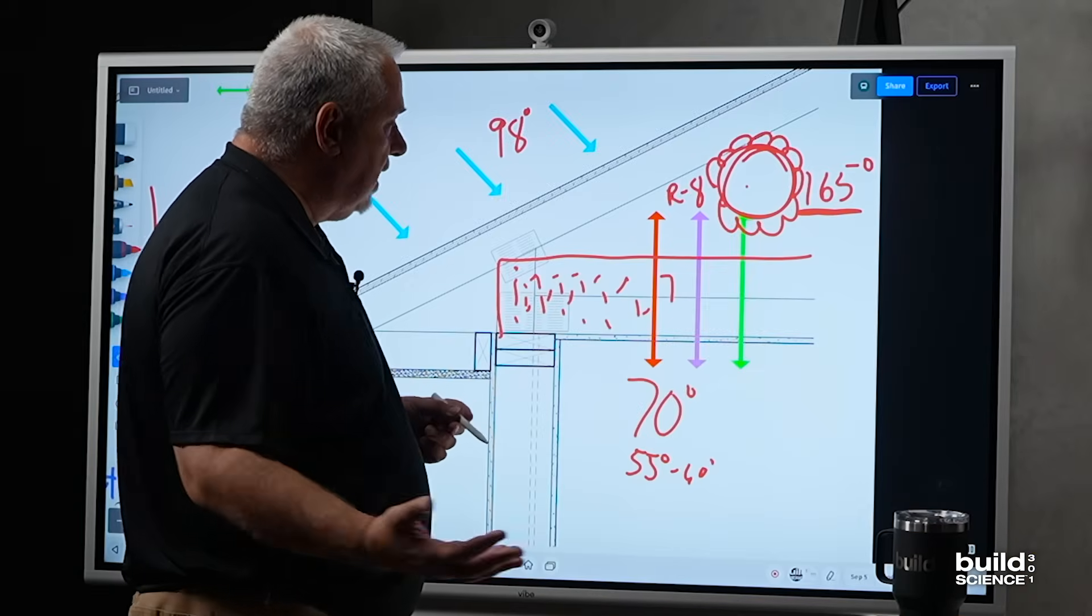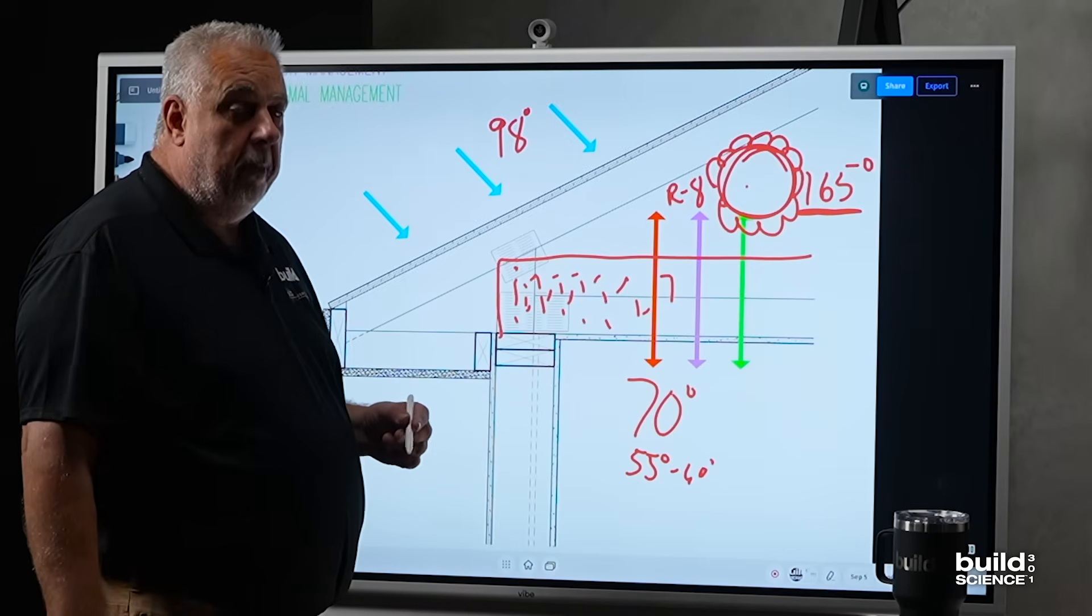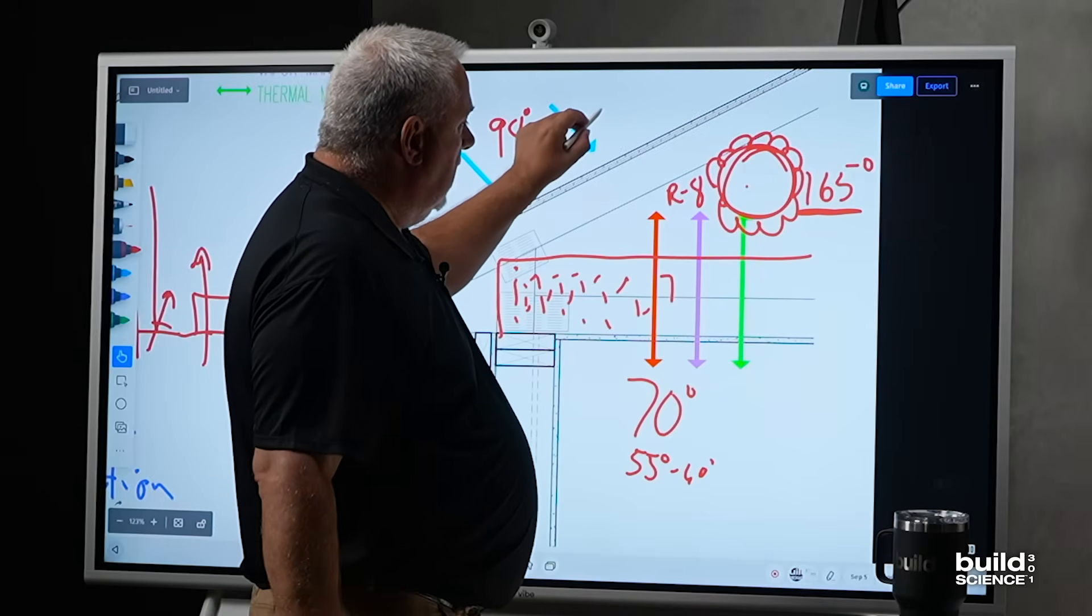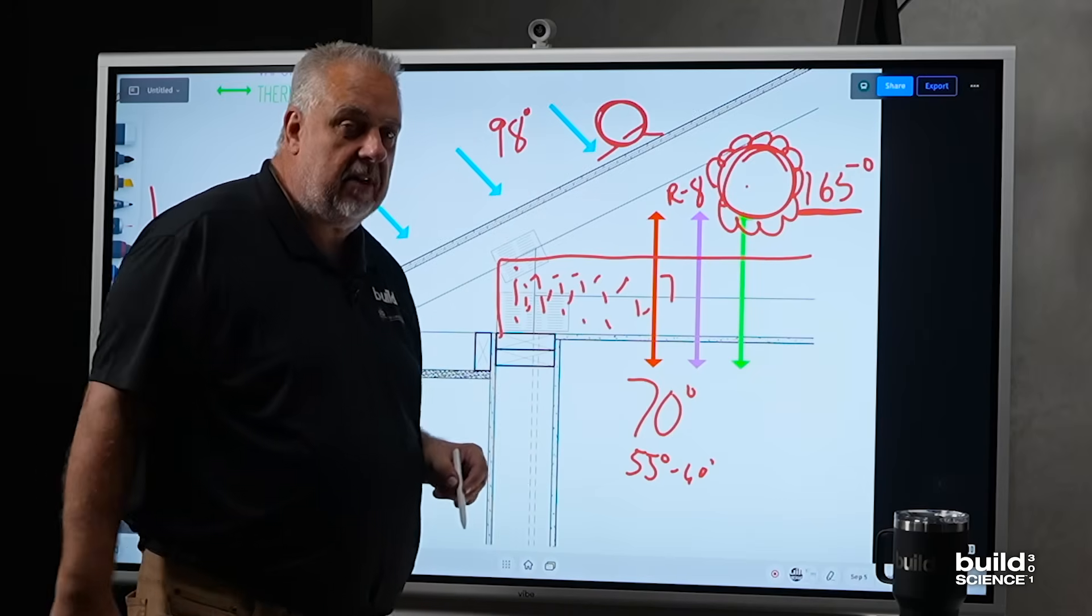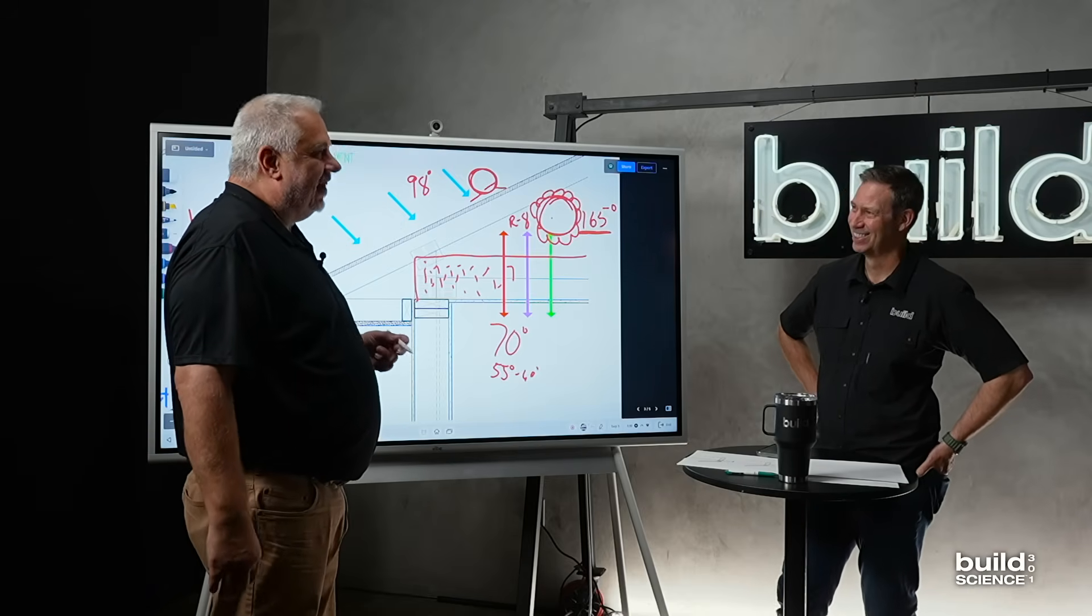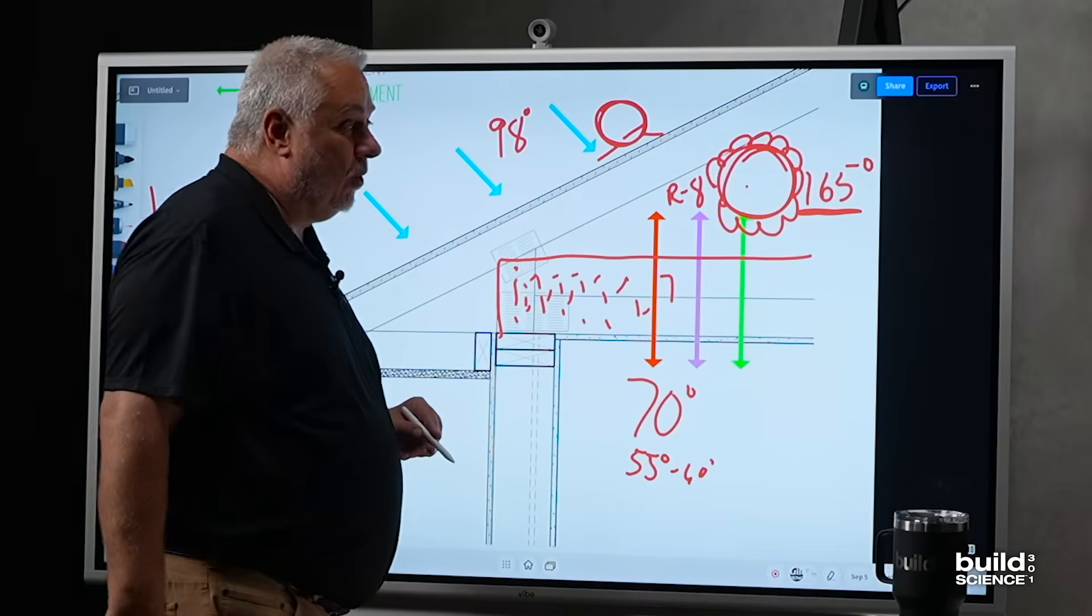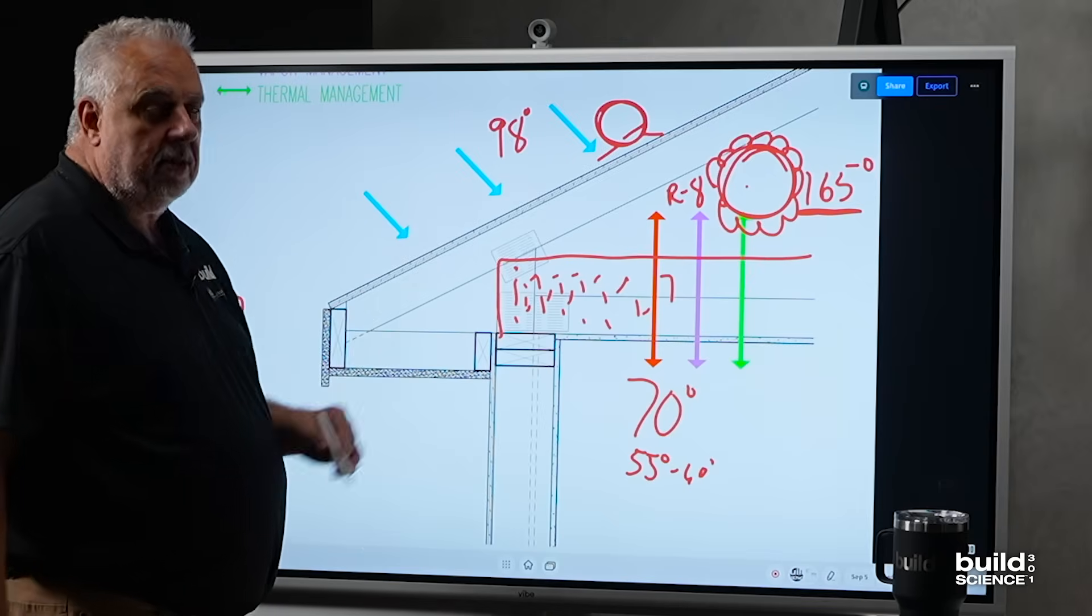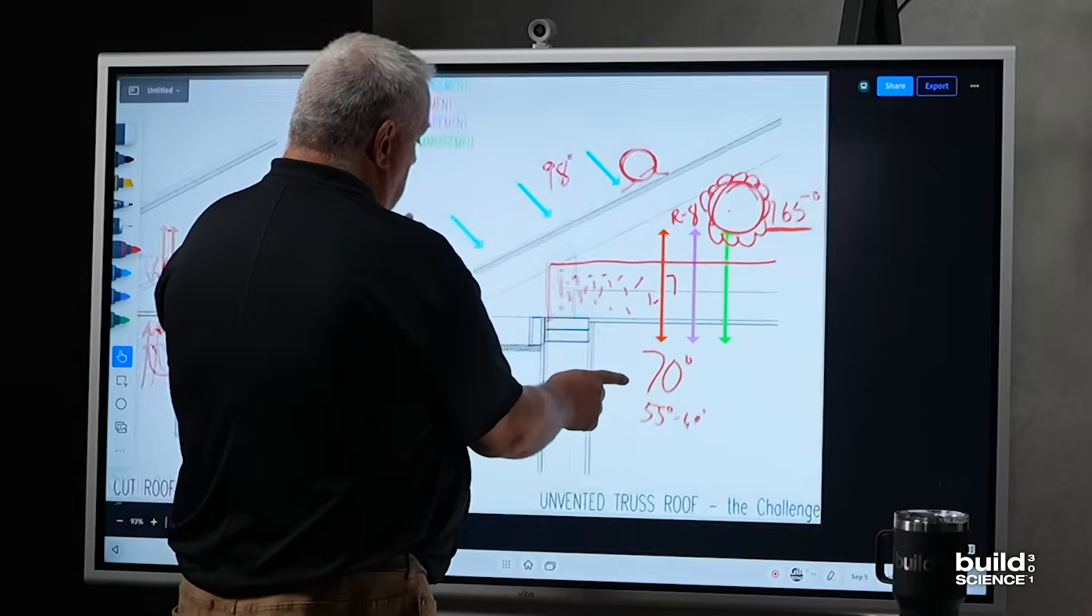Does it really matter at that point? No, it doesn't. And this was a builder's dream home. And I said, you probably would have been better putting the ductwork out here and just nailing it off to the top of the roof. It would have been more energy efficient. But the reality is it's 67 degrees cooler on the outside of the building. So, if you're going to put mechanical systems in here, that's why we're talking unvented roof assemblies.